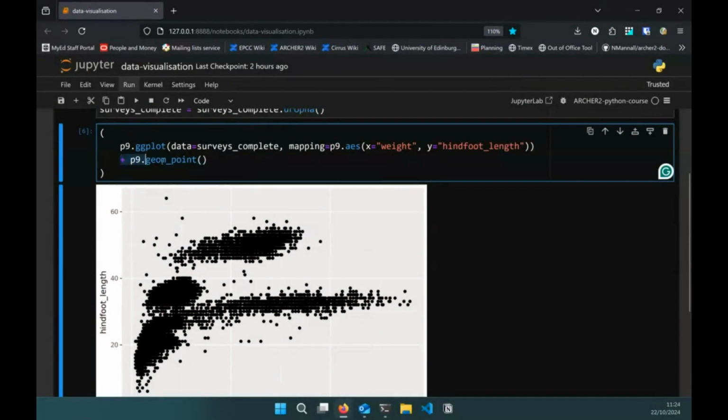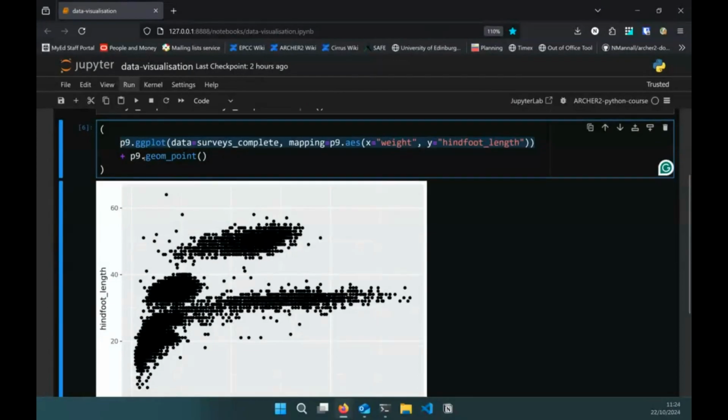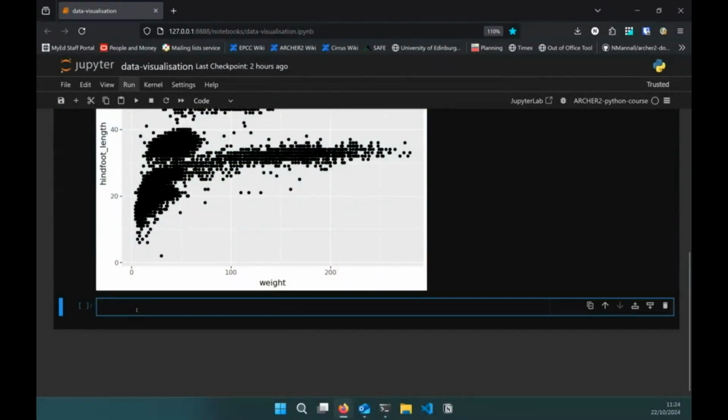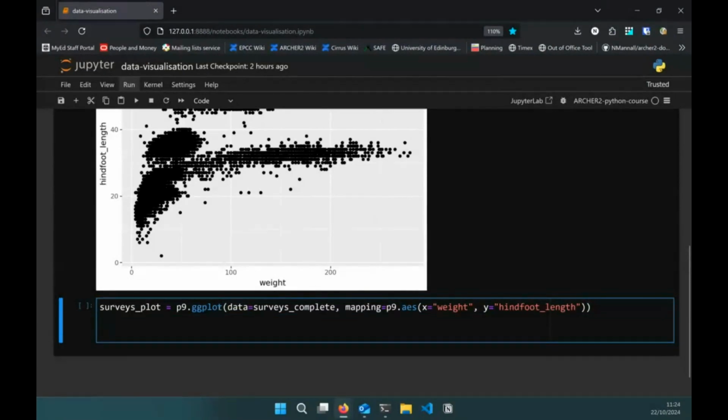So this plus syntax is quite interesting. It allows us to do some quite interesting things. What I can do down here is define a surveys_plot here, but then we can down here actually draw the plot.